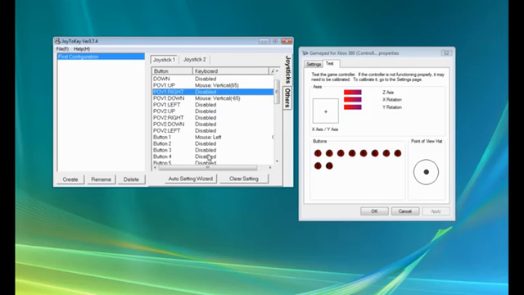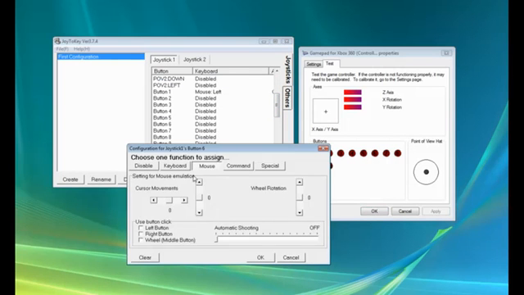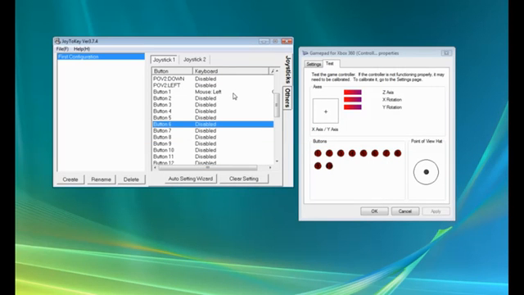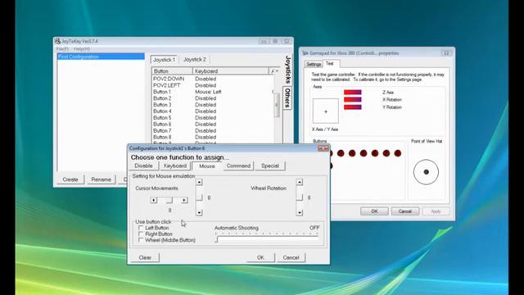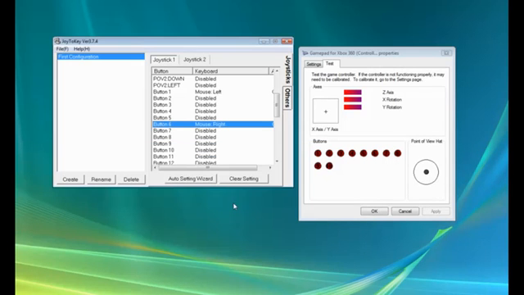So essentially all you're doing is you're using your properties to see what buttons correspond to what numbers. And then over here, you're assigning those buttons to particular keyboard or mouse or command functions. So far, all I've done, for example, in Milmo, is I use my left joystick to drive the character, and then I made my right bumper, which is button number 6, the right button on the mouse. So what that means is that I can actually hold down my right bumper as though I'm holding down right click on the mouse, and then I can use that to pan the camera around.